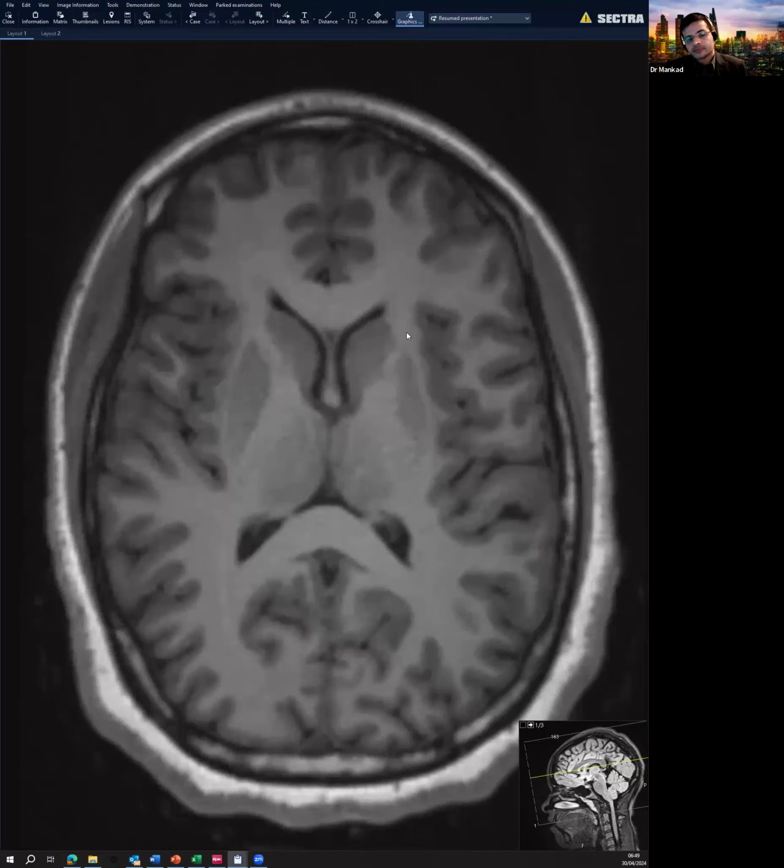Any more answers? Remember, we will only learn from getting it right or getting it wrong, but committing to something. If we don't commit to something, then we will struggle. So good. So first of all, we know that this is not a T2-weighted sequence because we had a T2-weighted sequence before this.